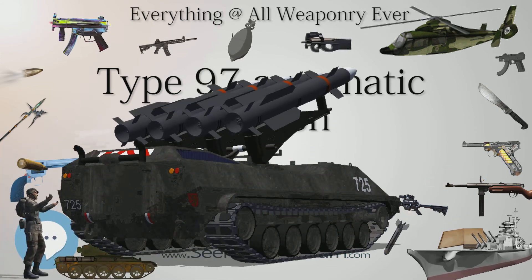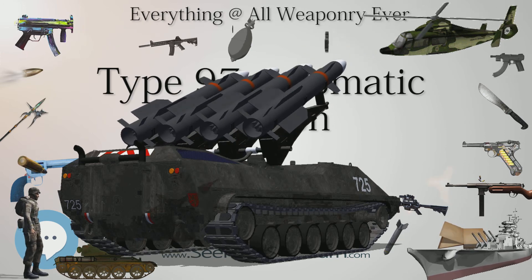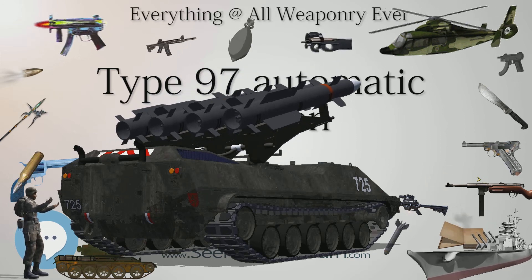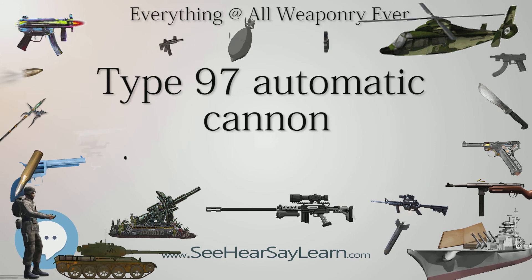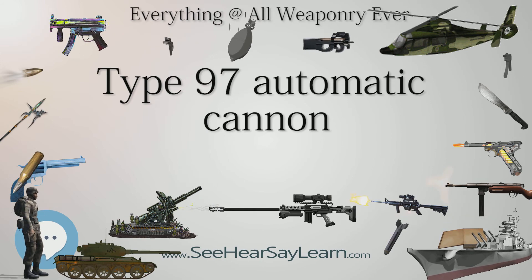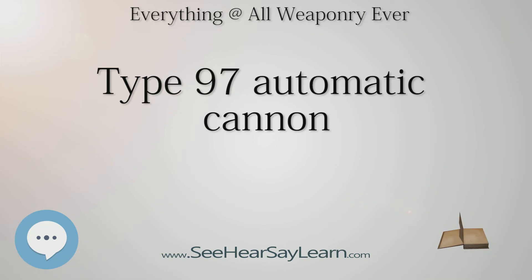The Type 97 fired solid steel armor-piercing tracer (APT), high-explosive tracer, and high-explosive incendiary tracer shells. The initial APT round was the Type 97, which had a softer grade of steel than the later Type 100. The 162-gram (5.7 oz) APT projectiles had a muzzle velocity of 790 m/s (2,600 ft/s). Based on a captured Japanese ammunition table, the Type 97 round was credited with penetrating 30 mm (1.2 in) of armor at 90 degrees at 250 m (270 yd), and 9 mm (0.35 in) of armor at 2,000 m (2,200 yd).